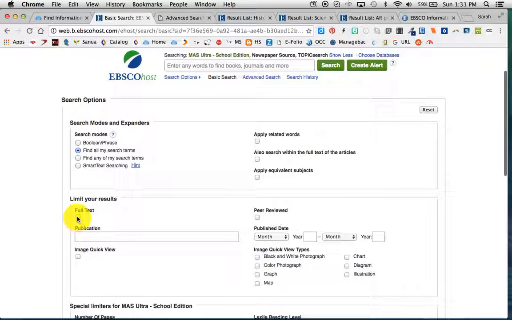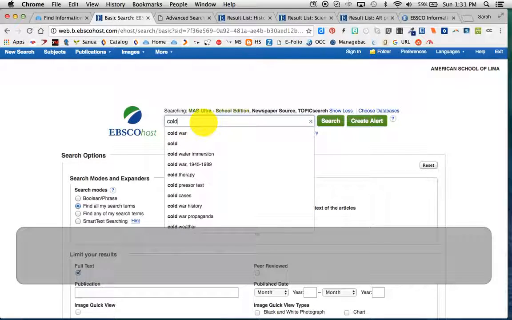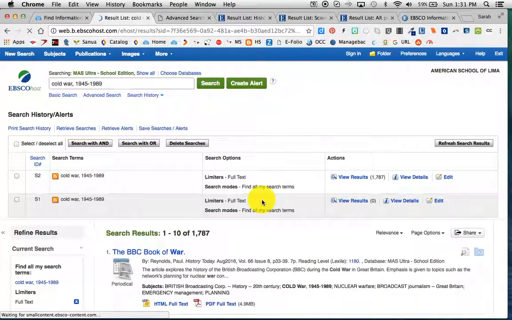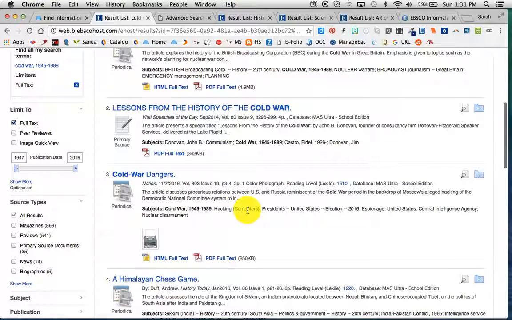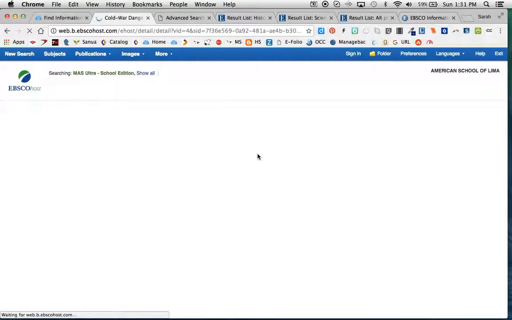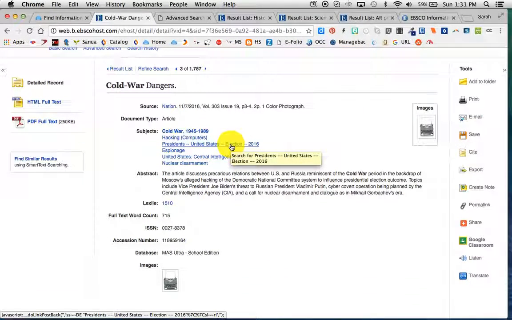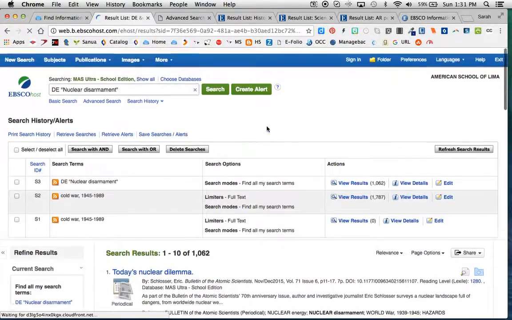I'm sorry that it's a little bit of an ugly view, but you go ahead and get started with, I don't know, whatever you want. They're going to give you some choices. And you start that process of narrowing down, looking at subjects. Whenever you're opening up a topic, look at the subjects that are used not just by EBSCO, but all over. These are agreed upon ways to talk about some of these issues. You can click on a subject and it will show you everything they have on that subject.